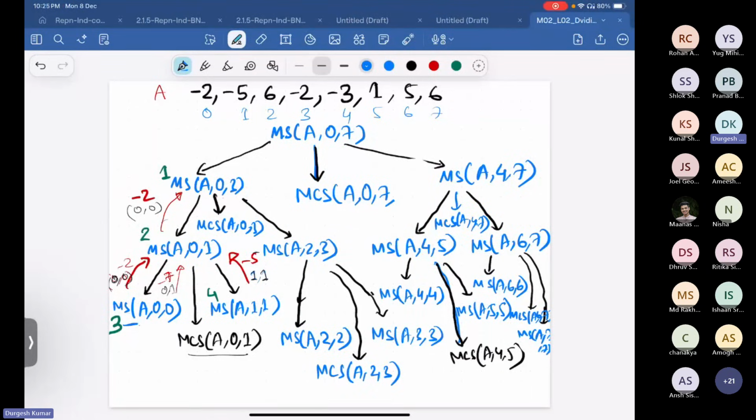So I have a clearer version that I have already drawn. So if the process is clear, just give me 1 minute. I will scan that solved version and then share with you. Is the process clear to everyone?